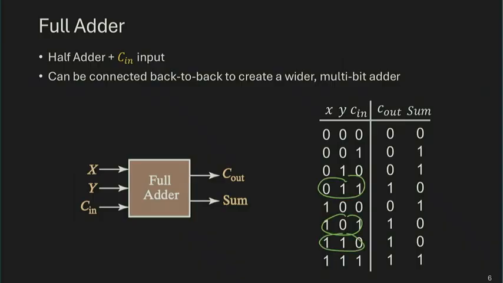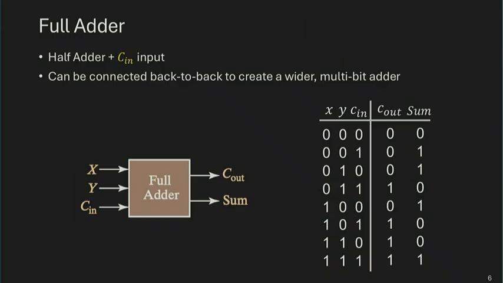If you have 2 of the inputs being 1s, let's say this case and this case, again we're doing an accumulation of those 3 bits. 1 plus 0 plus 1 gives you a sum of 0, a carry of 1. The magnitude is 2, and 2 has to be represented as a carry at the next bit. So you have a carry of 1, sum of 0.